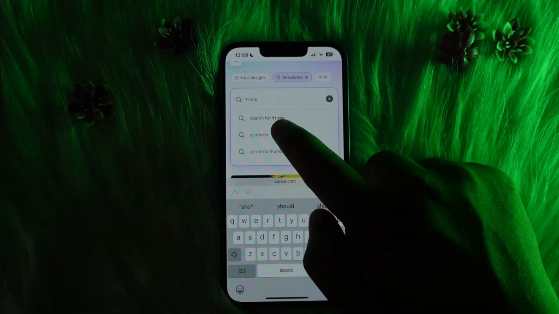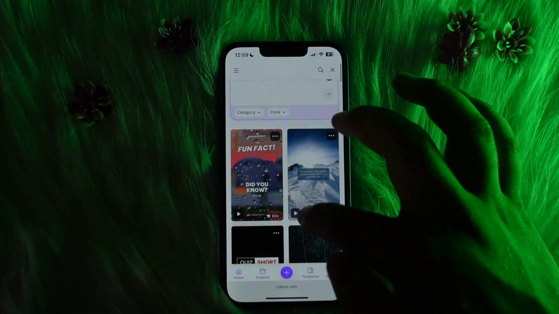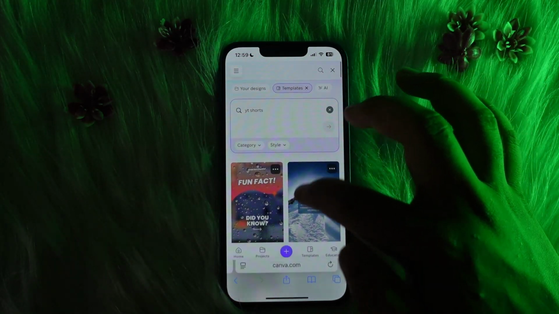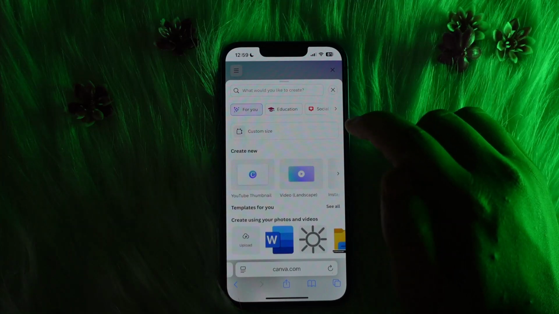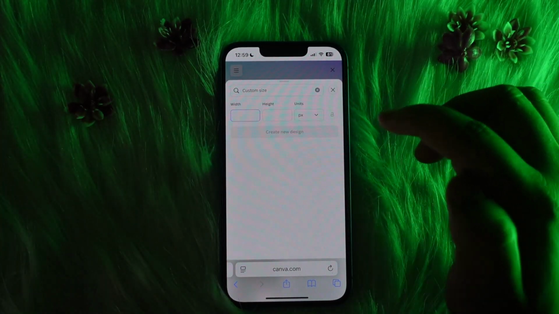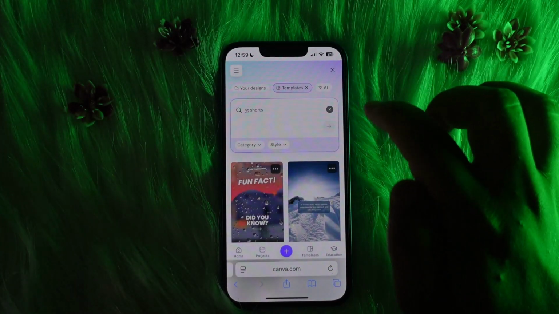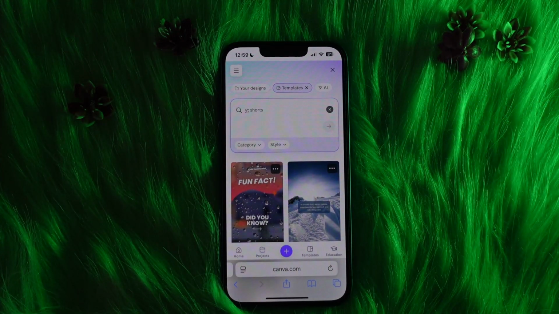Now you do not want a template, you want the particular aspect ratio here. So you can see there are various sizes. You can proceed to edit any one of them, or you can create a new project, tap on the plus icon and proceed to choose the file and upload it. So you can see custom size here. You can choose the size of the shorts and you can proceed to edit it. You can simply drag it, then edit your short video, apply more customizations, and you can download and share.